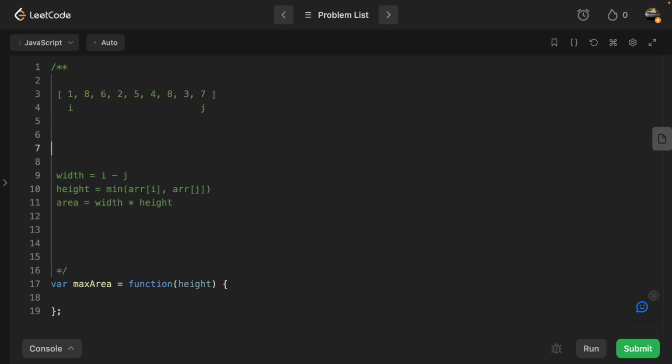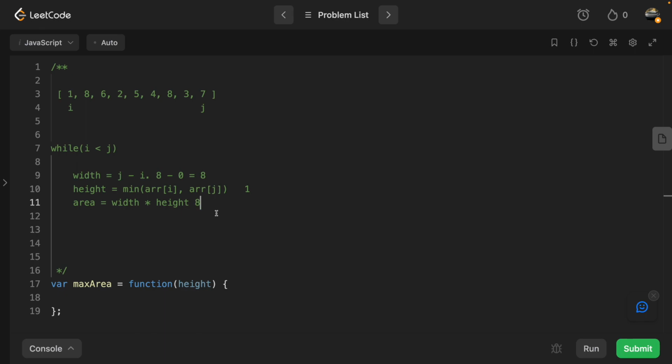Here the width should be j minus i, because it's the second index minus the first index. The second index is 8 minus the first index, which is 0, so we have 8. 8 is the width of these two lines, i and j. And for the height, 1 and 7, 1 is smaller, so the height is 1. So the area is 8 times 1, which is 8.